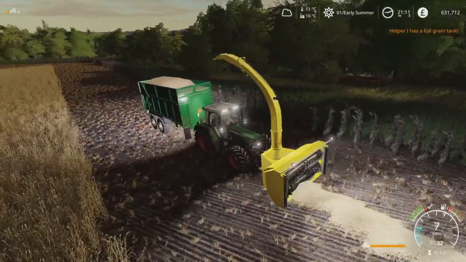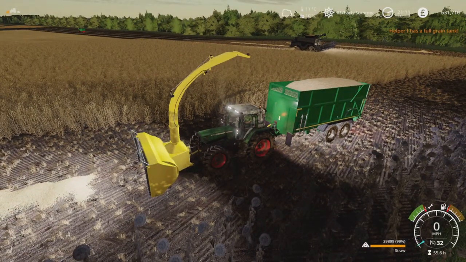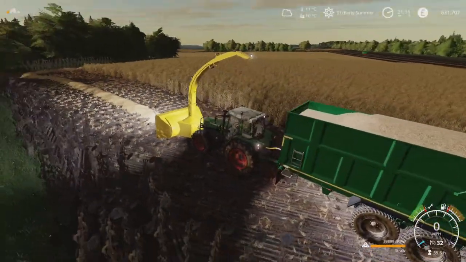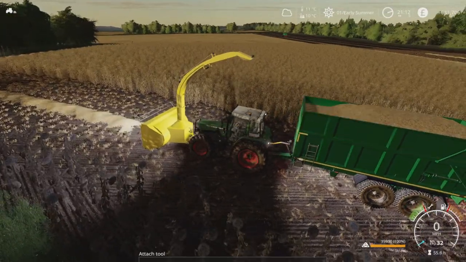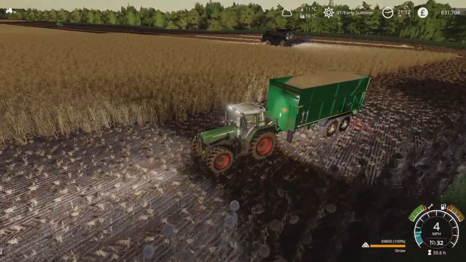Full. How has Helper A got a full grain tank? I don't understand how that was unloading into the trailer. Oh, I do understand now, don't I? The trailer's full. It's only a 21,000 litre trailer, isn't it? That does explain it. Right, let's go and get this straw delivered and put away.